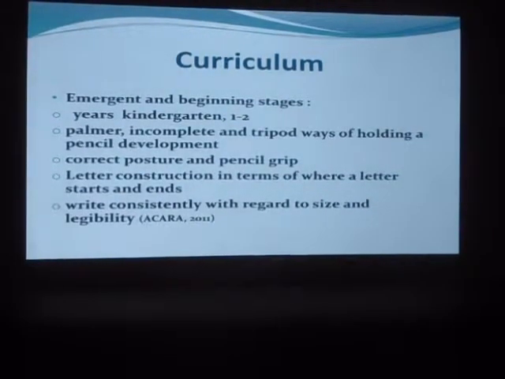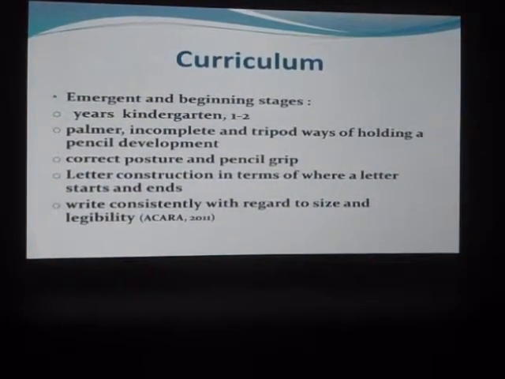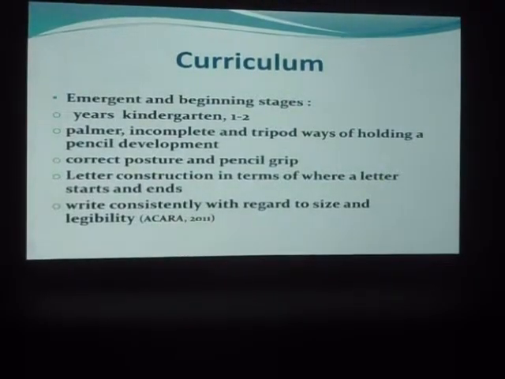In regards to the strategies of development and writing process, students begin handwriting through the emergent or beginning stages of writing. This generally encompasses year 1 to 2 and involves palmar or incomplete tripod ways of gripping a pencil. Students at this point are able to acquire concepts about the alphabet, develop basic handwriting skills, use phonics skills, and spell phonetically. Students are also able to produce handwriting from guided reading, word balls, and mini lessons conducted by the teacher.